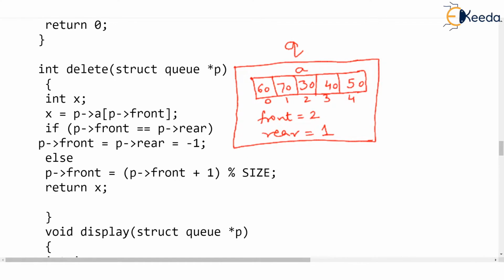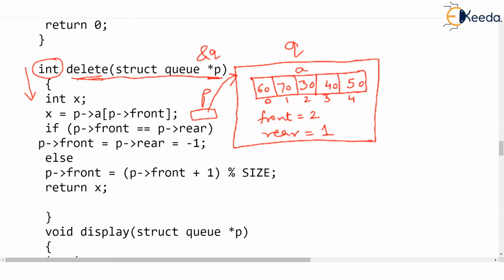Now I am not going through the call of the delete function from main. Everybody, I hope, is very comfortable that we will pass the address of the queue. So P is the pointer in the delete function, which will point to the queue, and we will handle the queue using this pointer P. Also, delete will not only delete the value but also return the value deleted. So it might return a value like 30 or 40 or 50 if these are the values stored in the circular queue. Let's find out how this delete function works.